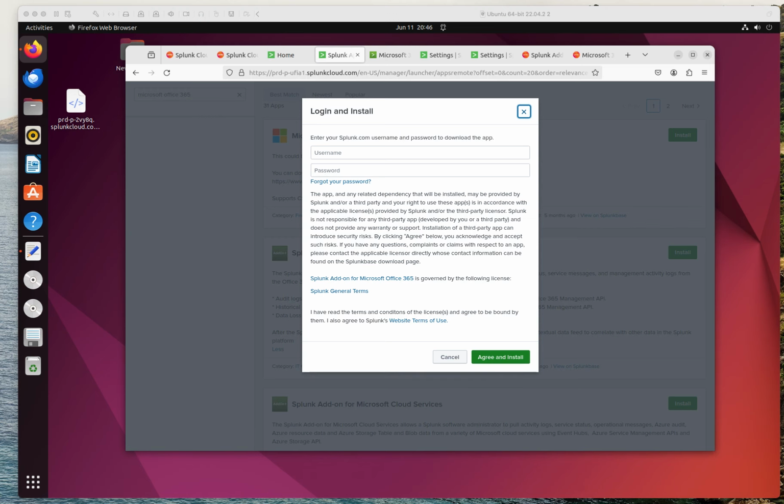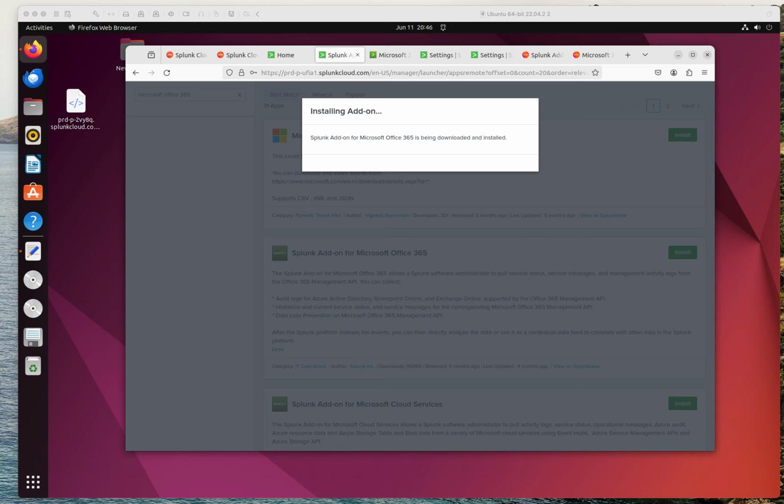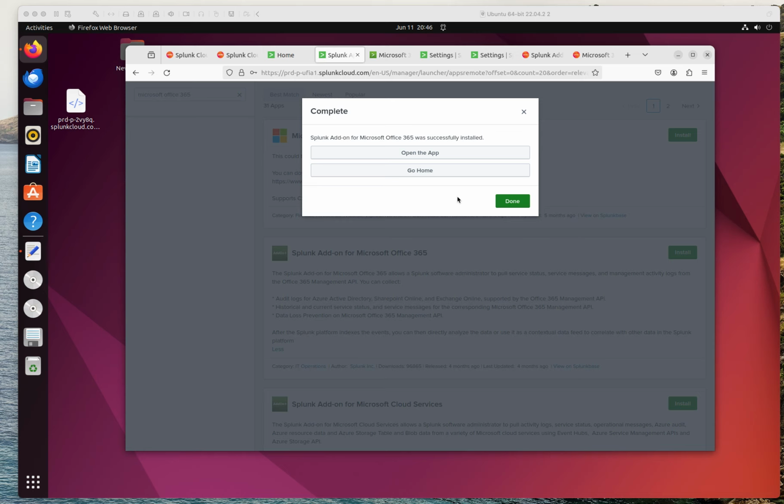Let me find my credentials. And I typed in my username and password. And as you can see here, it says that Splunk add-on for Office 365 is being downloaded and installed. And then it just took a couple of seconds and it was successfully installed.